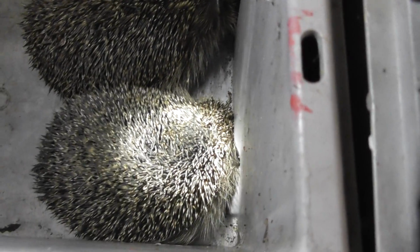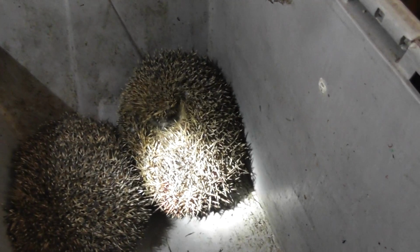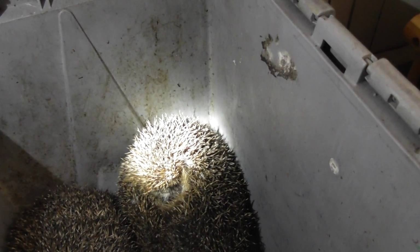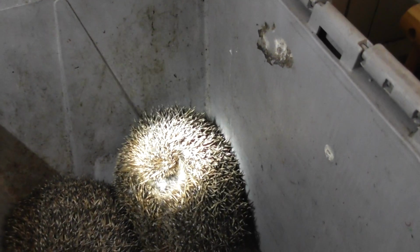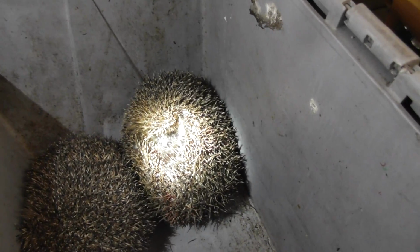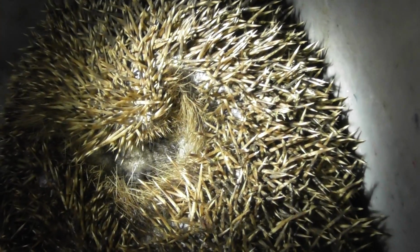If they've got fleas, I'll spray them to kill the fleas. And then I weigh them for my record so that I know how much weight each hedgehog's putting on over the year, and so that I've got records of when I first saw a hedgehog each year, so I know when they're waking up. But as you can see, if I've got 4 today, obviously the adults are waking up now that it's early March.